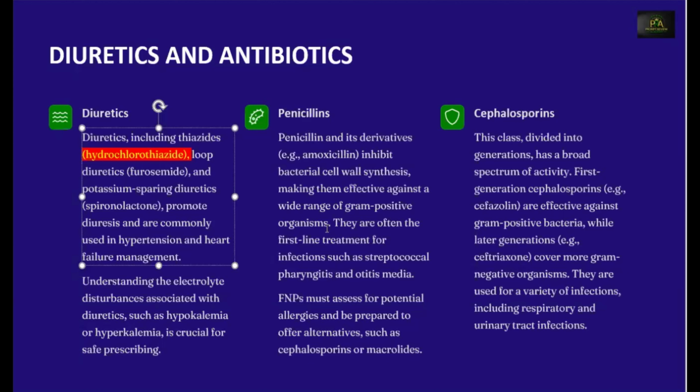which is penicillin VK. The penicillin VK is for people that have strep throat. Then we have penicillin G. Penicillin G is for treatment of syphilis. So remember those two, penicillin VK and penicillin G. And another important thing to know is that they're often used for first line treatment.